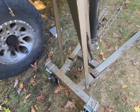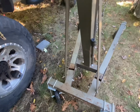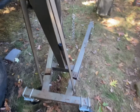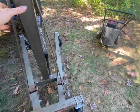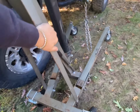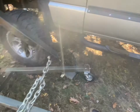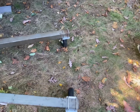So I just have to get a pipe from the jack with the weight on it, or you can just kick it a little bit with your foot. So that kind of sucks, but once you break it free, it's kind of hard to steer it with one hand, but it does roll around pretty good for what I need it to. And again, maybe the 10-inch casters would roll better in the grass. See, this one's locked up again, and then it's free.